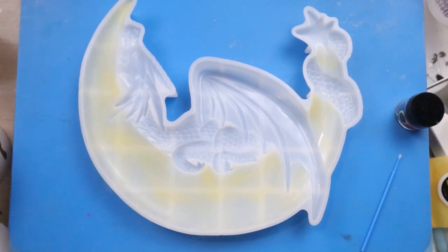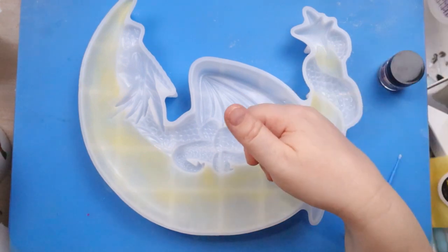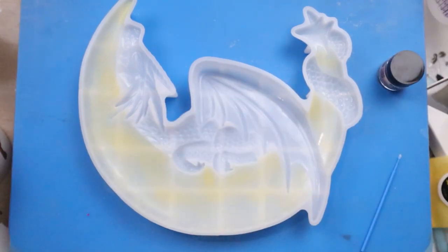But it also makes me very nervous because I had also decided, off camera, to only paint the scales with the Riodo and to leave the wings and the head black. I don't know that I can do that now. Because if this comes out black and the head and wings come out black, it's not going to work. And I need the black to, you know, make the chameleon powder pop. So I think I'm going to have to rethink the colorization of this.